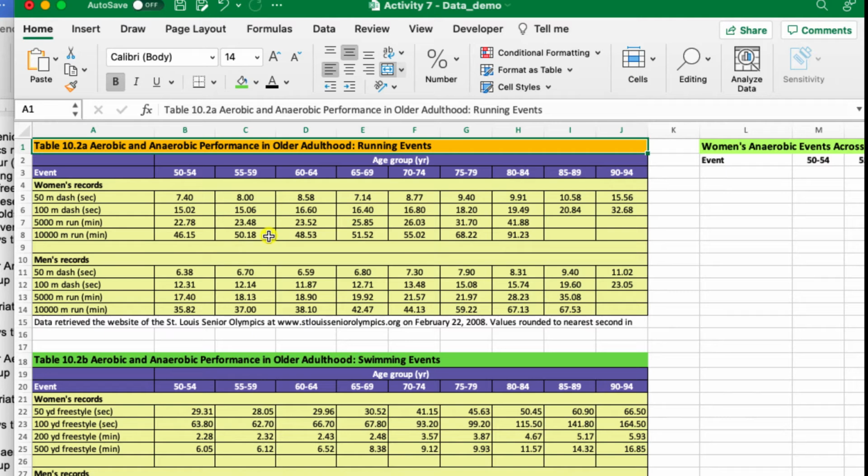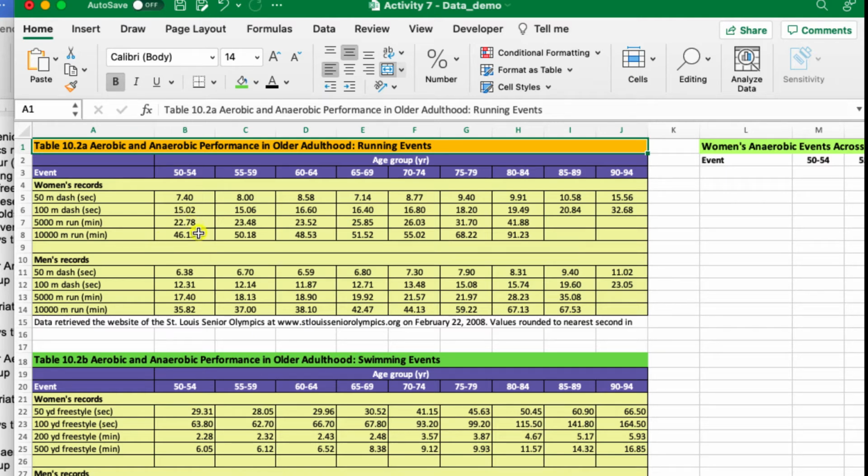Please take note of the units of measurement for each of these averages, because some of you might be looking at the numbers and then you're like, oh my god, how is there only a 7 unit difference between a 100-meter dash and a 5,000-meter run? It's because it's seconds versus minutes. Okay, so just make sure you keep note of that.